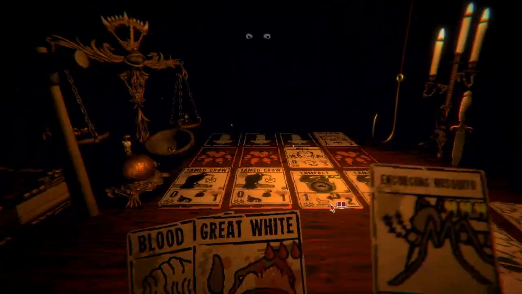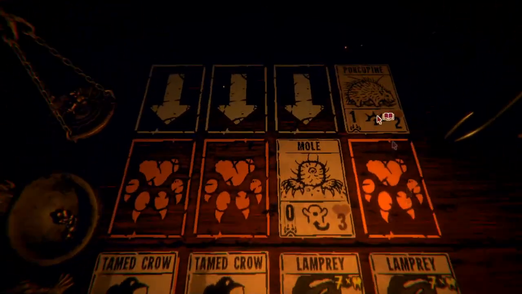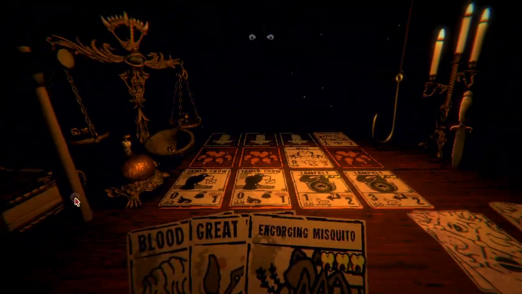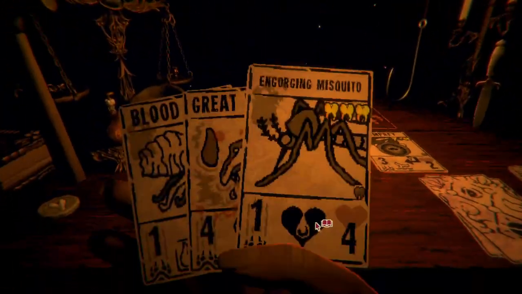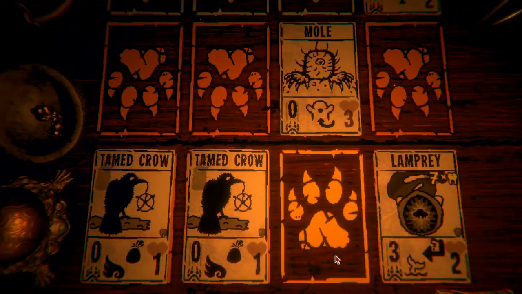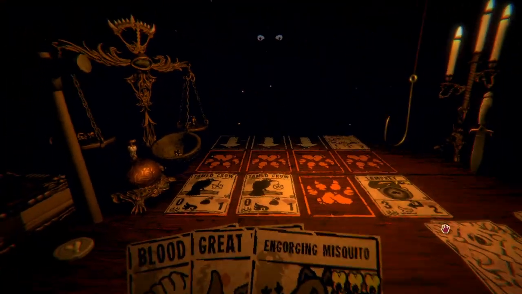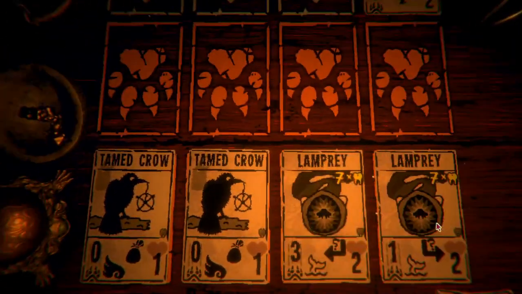Let's continue here. Gorging Mosquito. I would like to protect my Lamprey, the good one. So I'm going to Hammer Slammer the non-good one. I'm going to play the mosquito. No, I'm not gonna play anything. This will kill this and move away of the porcupine. That's the whole idea. And we will continue gaining money here.